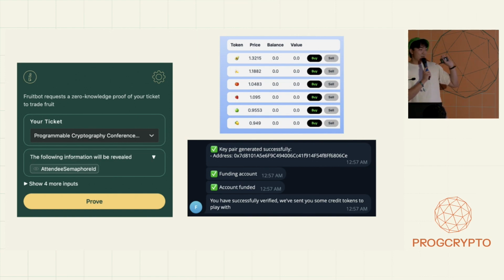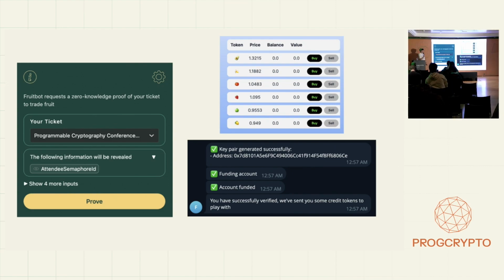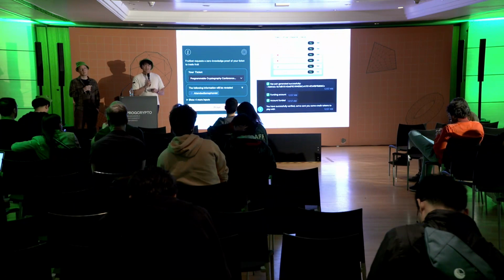So essentially that's how you can have a faucet or a smart contract or NFT minting factory that ensures you don't double spend while not revealing anything about your email or your public key. That's how.